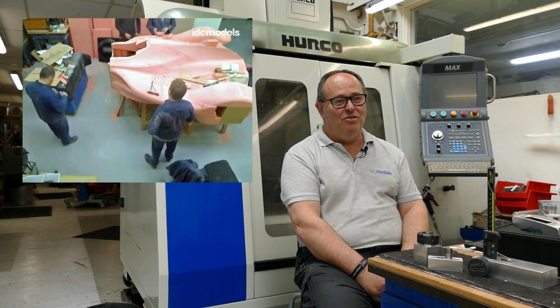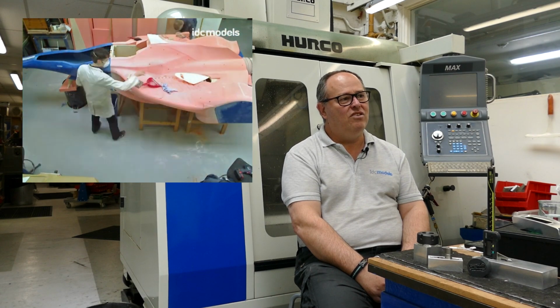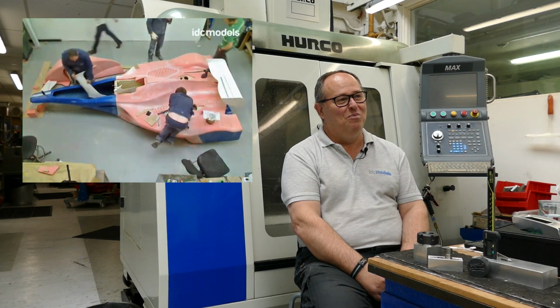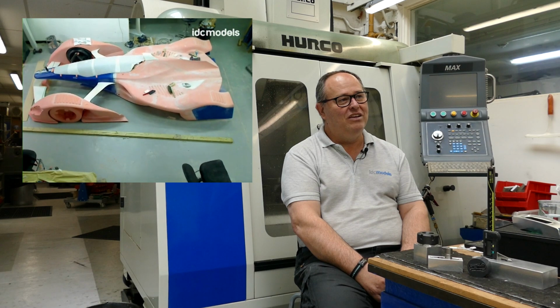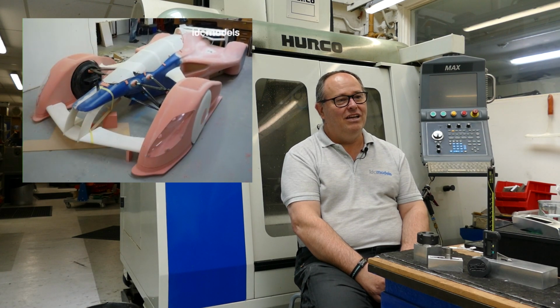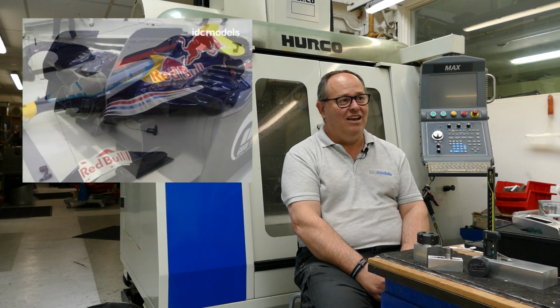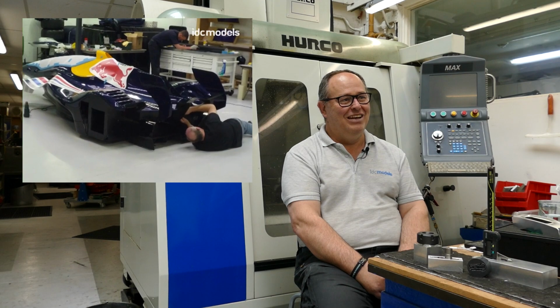And we built this car for Sony and Red Bull, and it was 4.7 metres long, and we had to cut a bit of our workshop out to get it out of the building once we built it all. It was quite on a time scale, really. We had 5 weeks to build this model from start to finish, and we couldn't afford to miss the deadline. We managed to do it. We worked 7 in the morning to 11 at night.